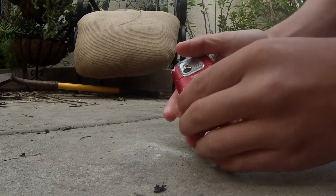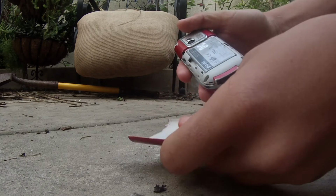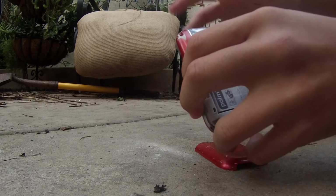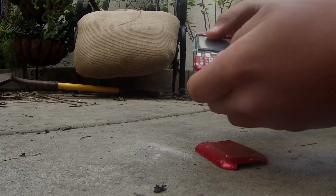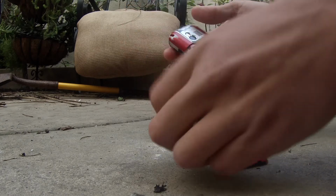So first thing is what you want to do is take this off the back panel. It could be on any phone, it just doesn't have to be on a Palm. Any phone that has like a keyboard like this, or like a slider. Then you want to take the battery out.